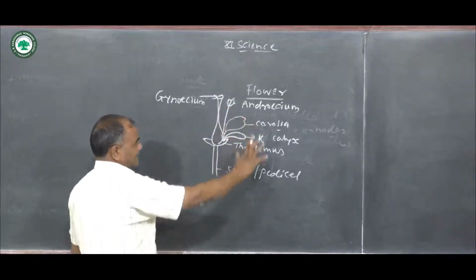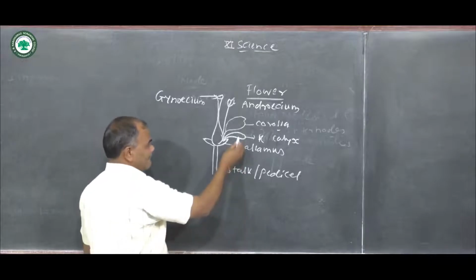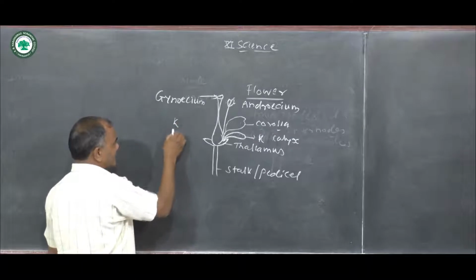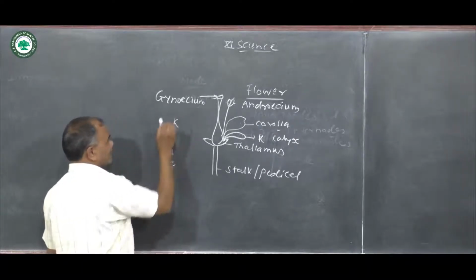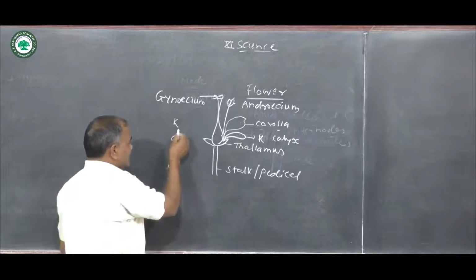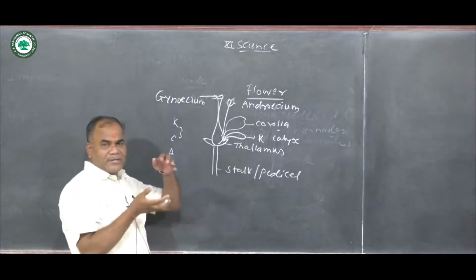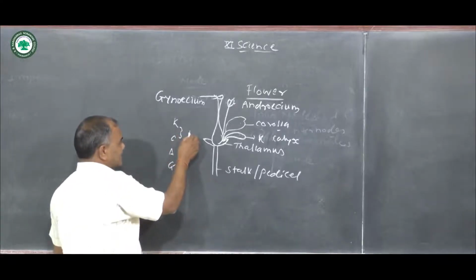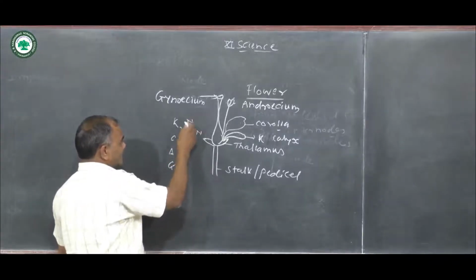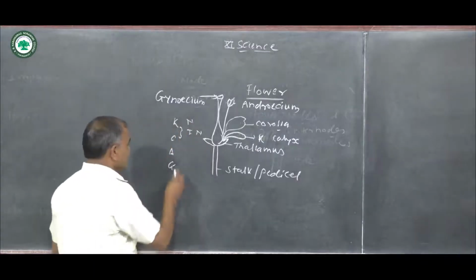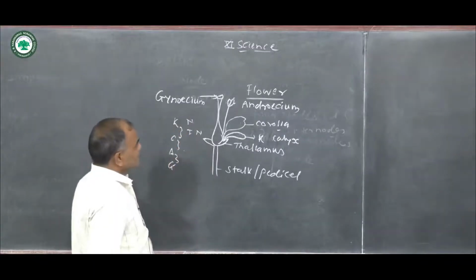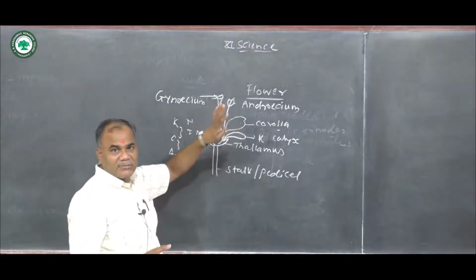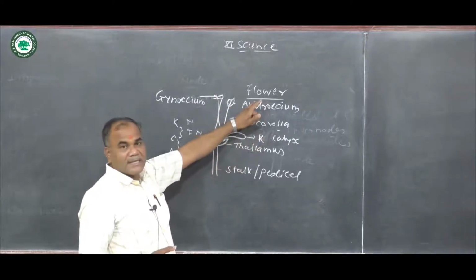What are the nodes and what are the internodes on this flower? So flowers contain 4 nodes and 3 internodes. These 4 nodes are calyx, corolla, androecium and gynoecium. In between these 4 nodes, there is a very compressed, very small distance, for example between the calyx and corolla. This distance is known as the internode. So the flower is known as a highly modified and condensed shoot because it contains the 4 nodes.